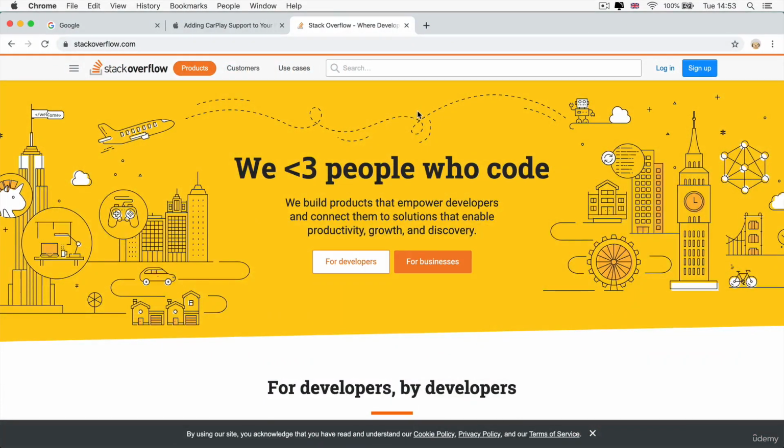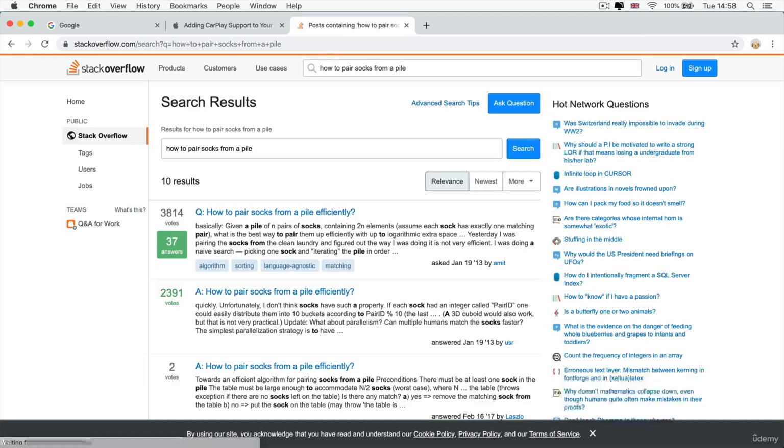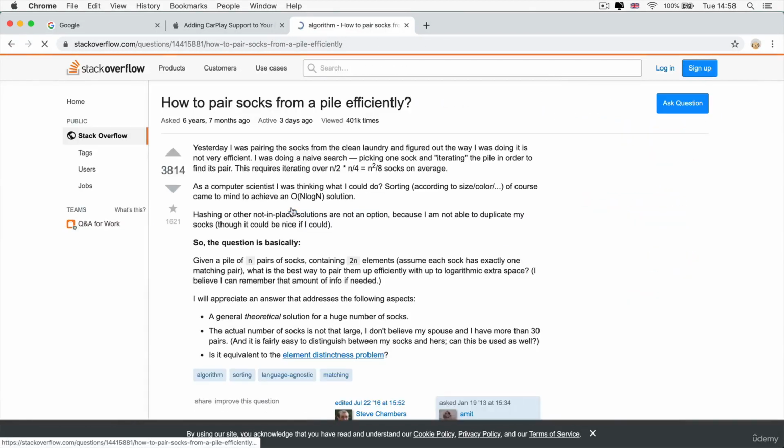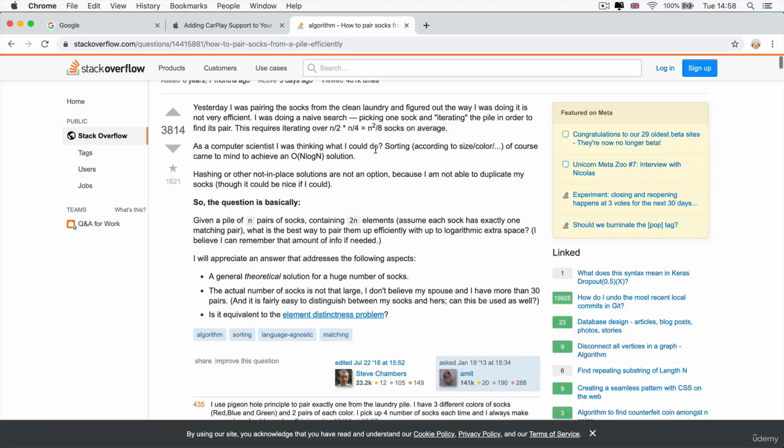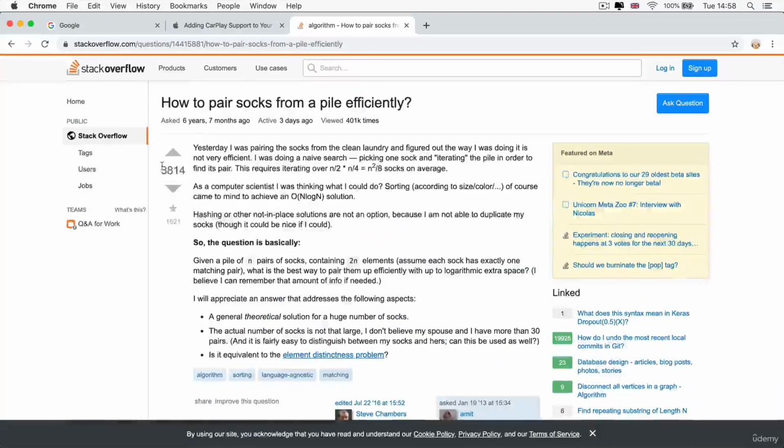Now, Stack Overflow is basically a Q&A website, like Yahoo Answers or Quora, but for people who code. So let's say I had a question, and because programmers are programmers, there are some crazy questions on here and some brilliant answers. If you ever wanted to know what is the most efficient way of pairing socks from a pile, well, you could search on Stack Overflow and you'll see that somebody has asked this question 6 years ago with 3,000 upvotes.